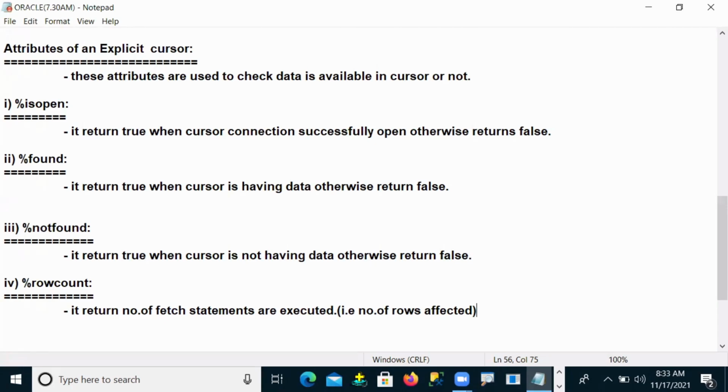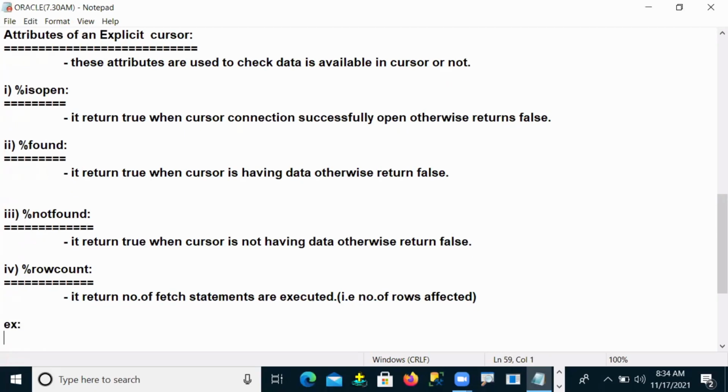The not found attribute returns true when the cursor is not having data, otherwise it returns false. Row count returns the number of fetch statements executed, that means how many rows are affected in your table. So these are the explicit cursor attributes report. Now, this is the complete information about explicit cursors.